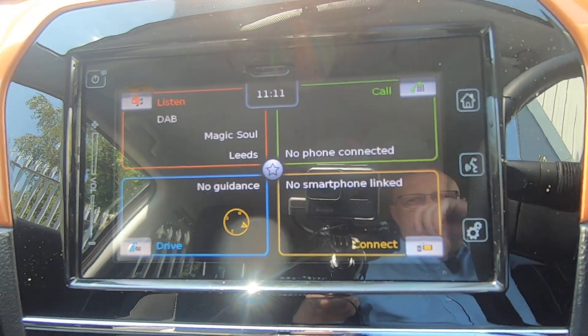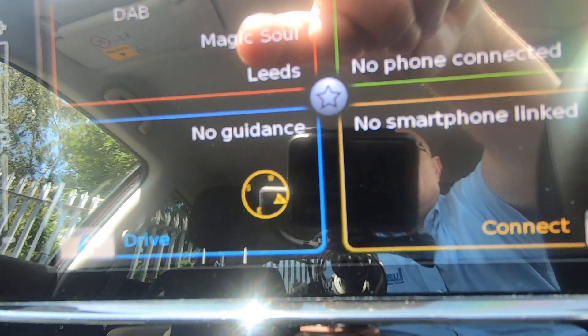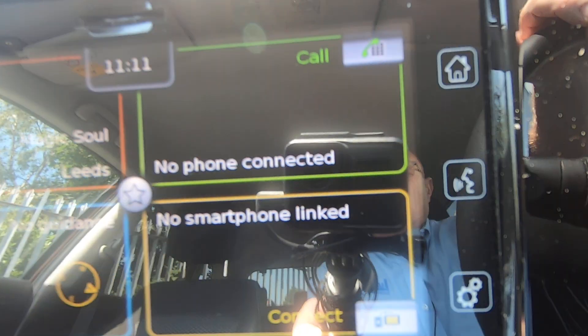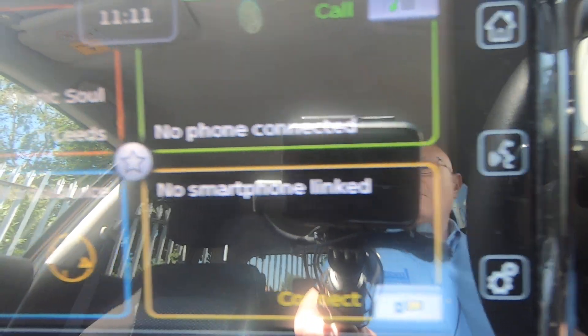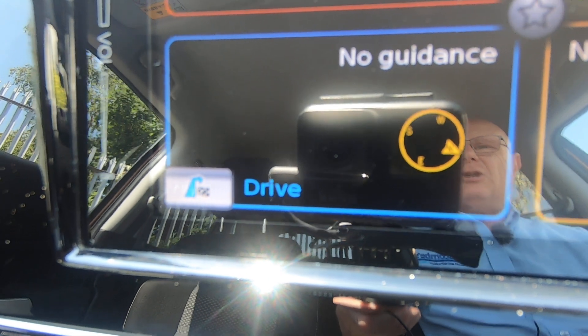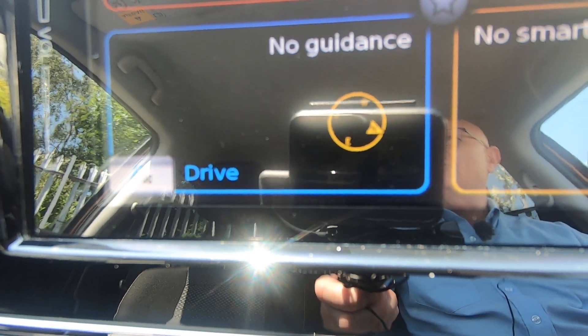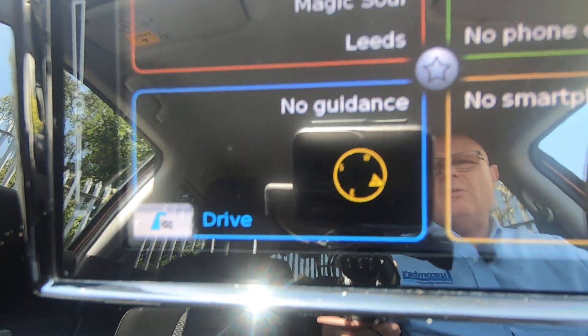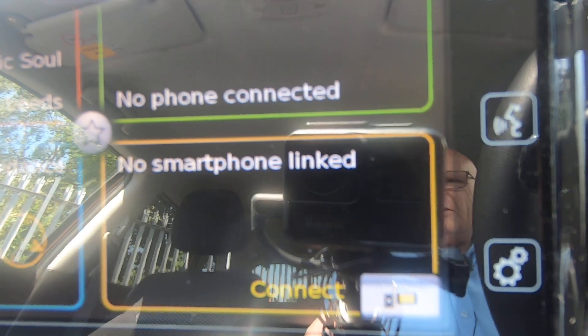In the centre you've got your 7.5-inch multimedia screen, which houses your DAB radio — of which there are loads. Your Bluetooth connectivity so you can keep in touch with friends and family on the journey. Satellite navigation with postcode recognition that'll show you the best and quickest route, letting you exclude motorways or whatever you want. And then you have your Apple CarPlay and Android Auto — you can mirror-link your phone, play your music via the USB port, or just answer messages on it.